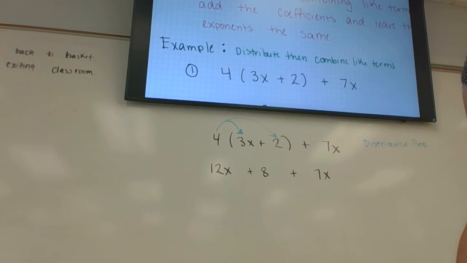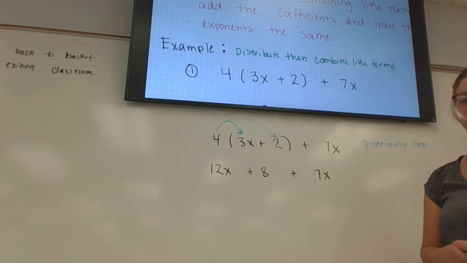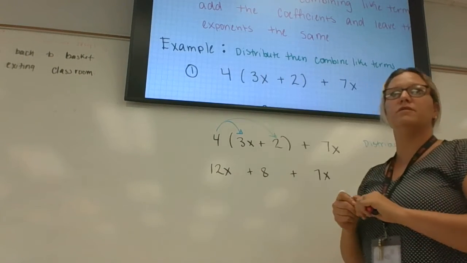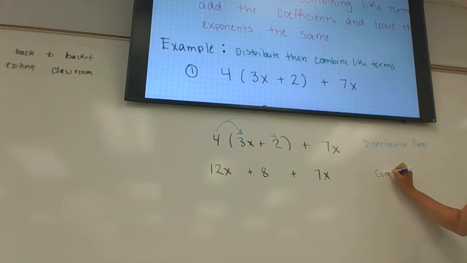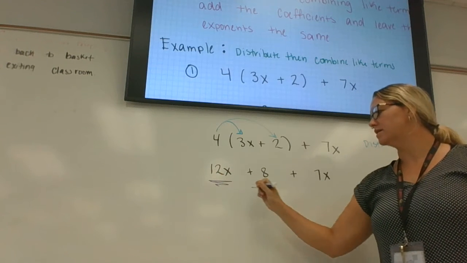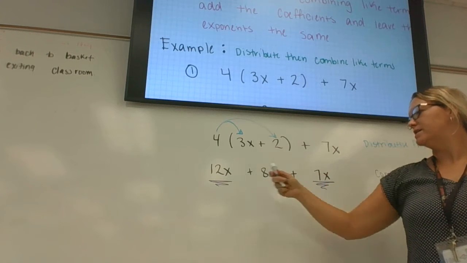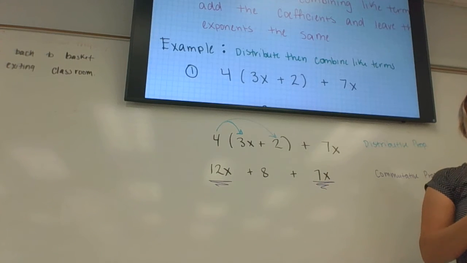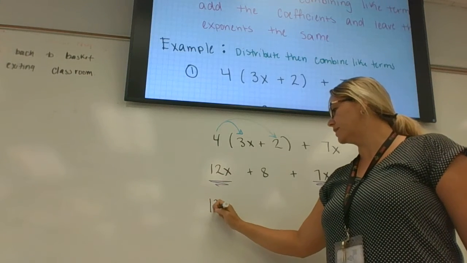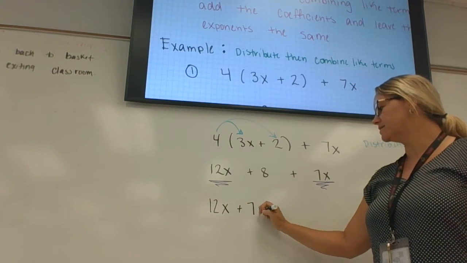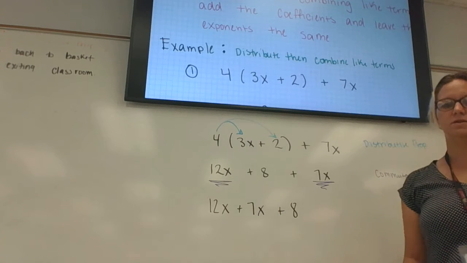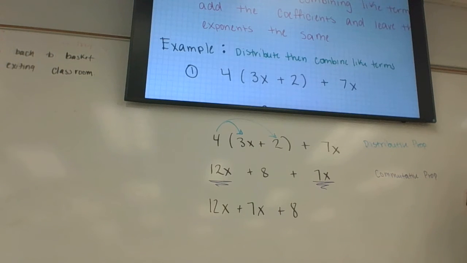All right, so Joseph, what property do you think we're going to use next? Well, let's go ahead and pull a commutative property and put like terms next to each other. This isn't going to be required all year. As we move forward, you can kind of do this in your head. But I'm going to show the commutative property, and I'm going to put that 7x right next to its pal, the 12x, so that I can combine like terms.